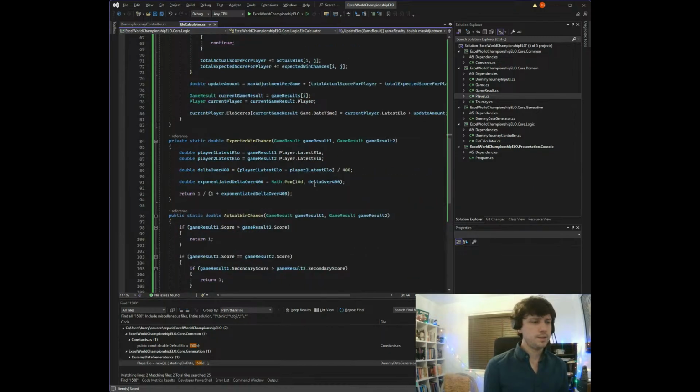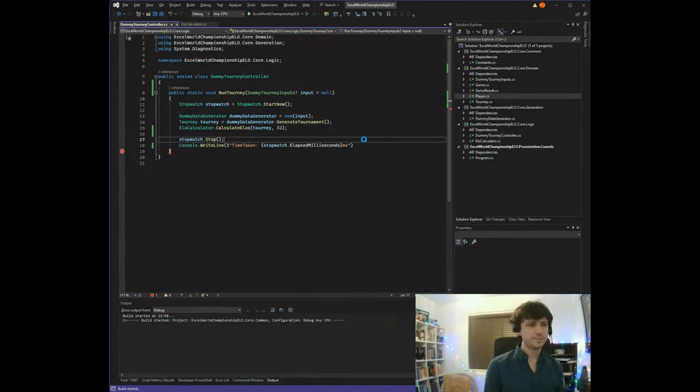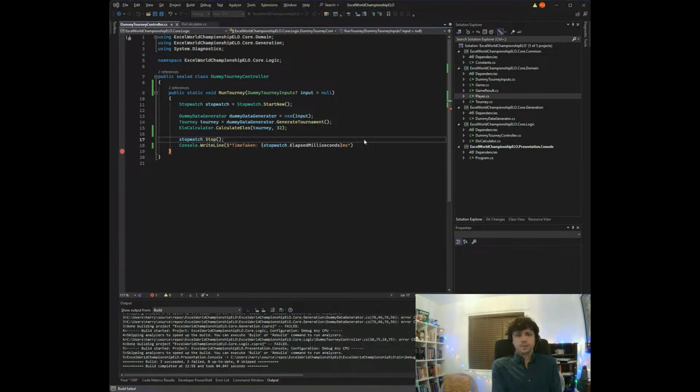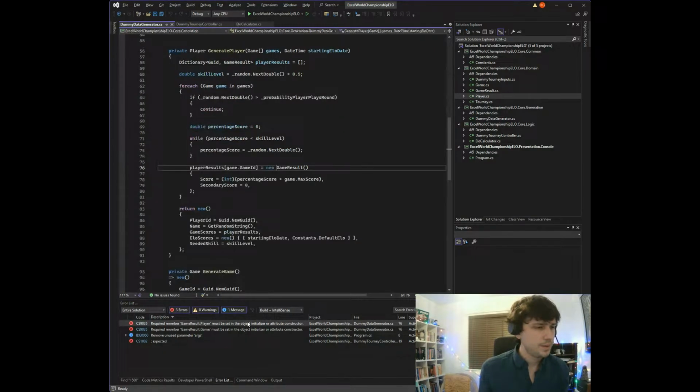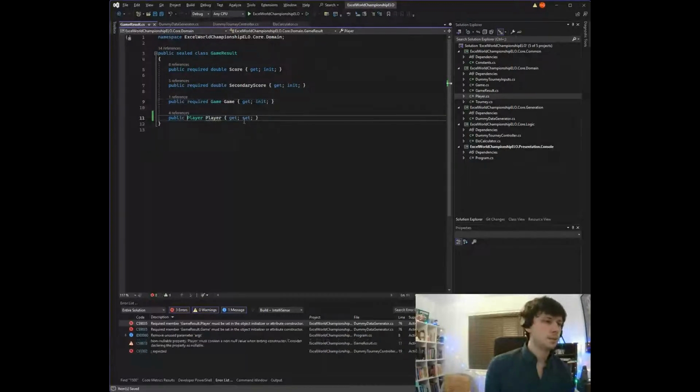Let's give that a go. Let's see how the randomly generated players do. Build error, a message I get here. Oh yeah, because I'm not assigning the... I made this required, which I shouldn't have because we don't know what it is when we set it.